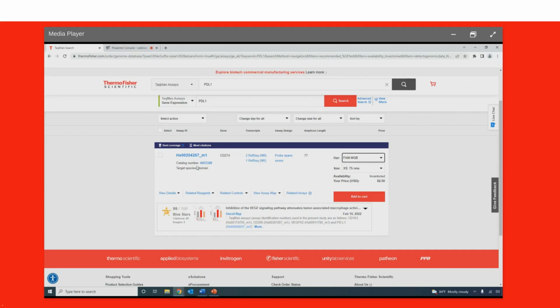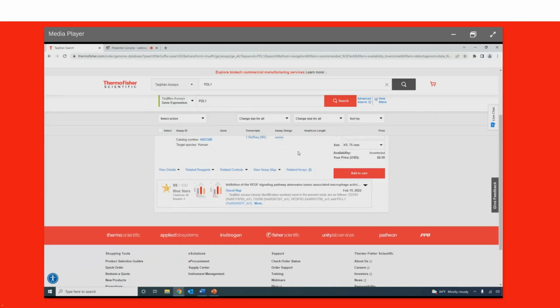So these are essentially shell catalog numbers which will apply to any specific assay ID. So to be able to purchase an off-the-shelf TaqMan assay, you need to know both the assay ID you want to purchase as well as the catalog number, just with this catalog number corresponding to the dye and the size of the assay that you want to purchase. And so for this FAM MGB assay that the researcher may purchase, you can see you can purchase from as few as 75 reactions up to 2,900 reactions.